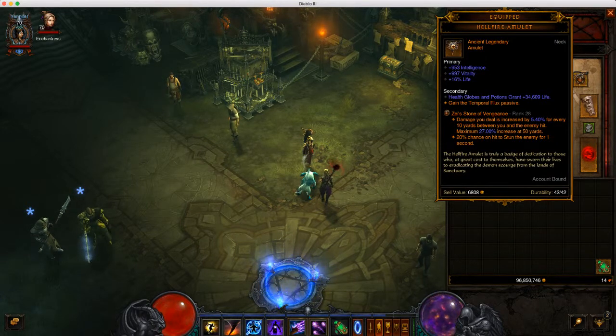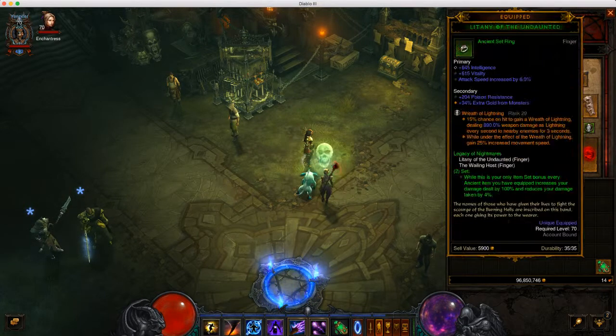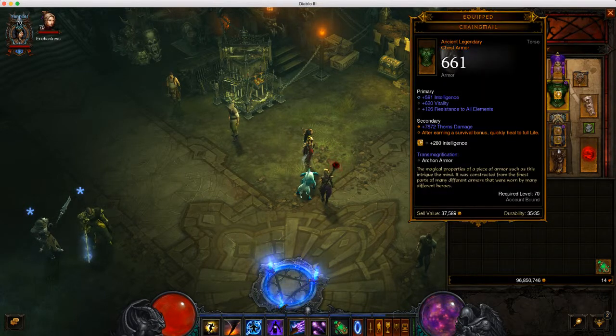I can use the twisters to control how far away from me enemies are, and therefore get a larger damage bonus because of how far away they are. That's been particularly helpful. Let's see. I have Chainmail, which I really hate, but it's the only one that I found. I really want something else.